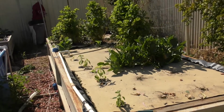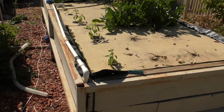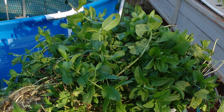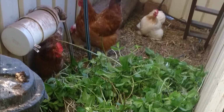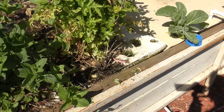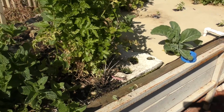And this is the other DWC bed. So in here I've got some lettuce growing, I've got some basil, I've just pulled out some spinach and some mint. I had way too much mint, so I had to really cull it down and give it to the chickens. You can see a nice shot here. But this is what I've basically culled it down to because there was way too much of it and more than I could do anything with. And I have some celery, which is going to need to get pulled out soon or leave some to go to seed. Haven't quite decided yet because they're starting to get a little bit stalky and seedy.